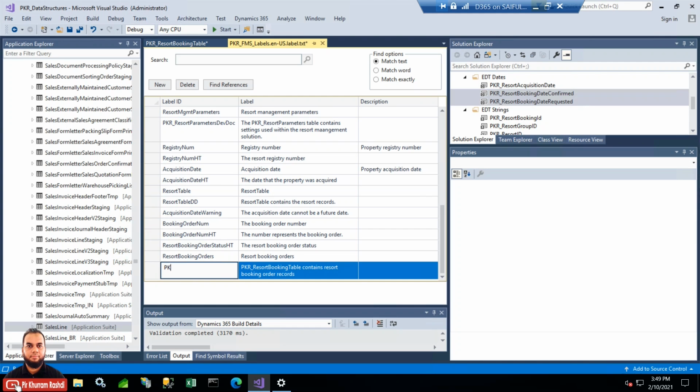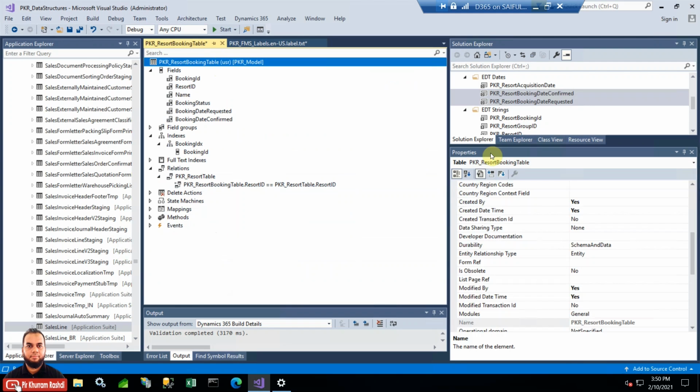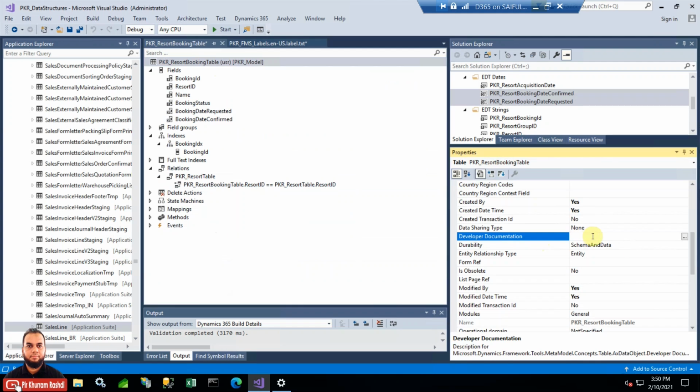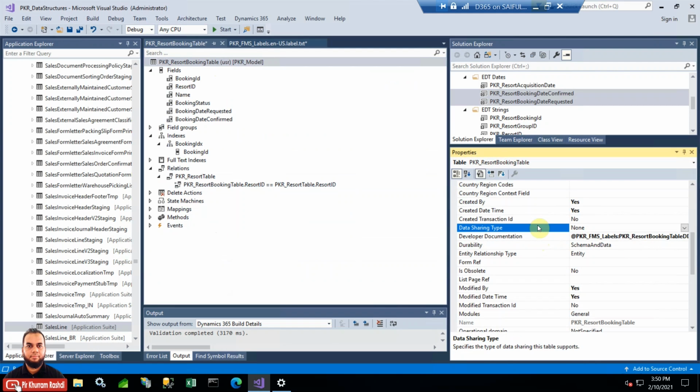We can put something like PKR resort booking table developer documentation DD, and we'll just copy this and place it into the developer documentation. And that's it for this table.